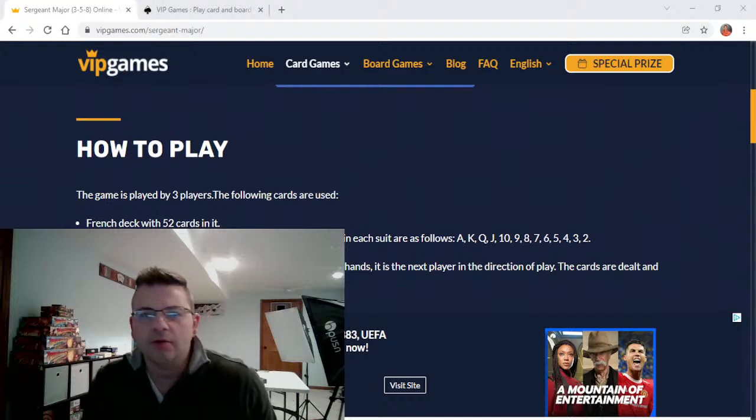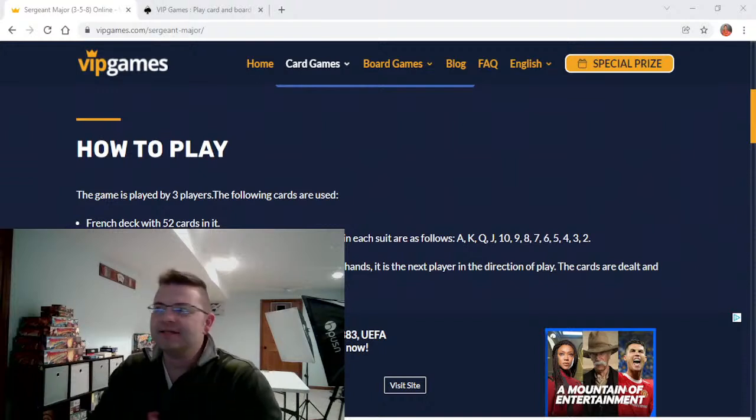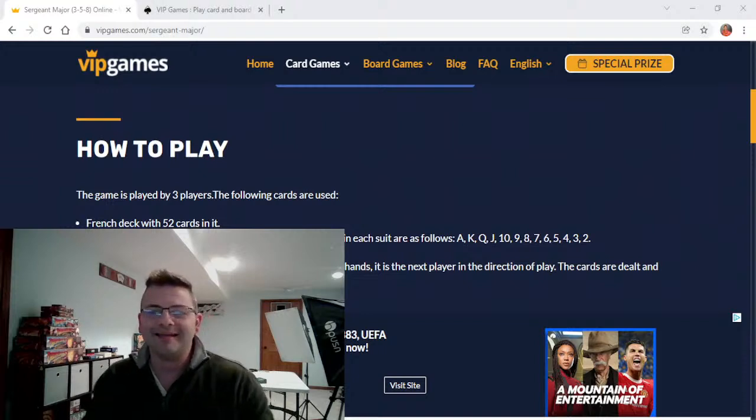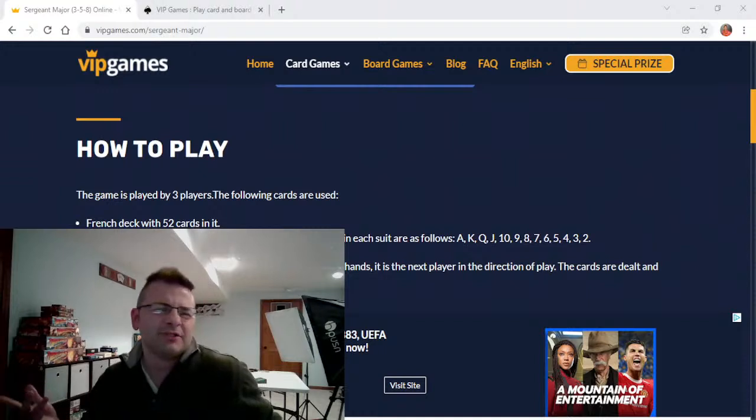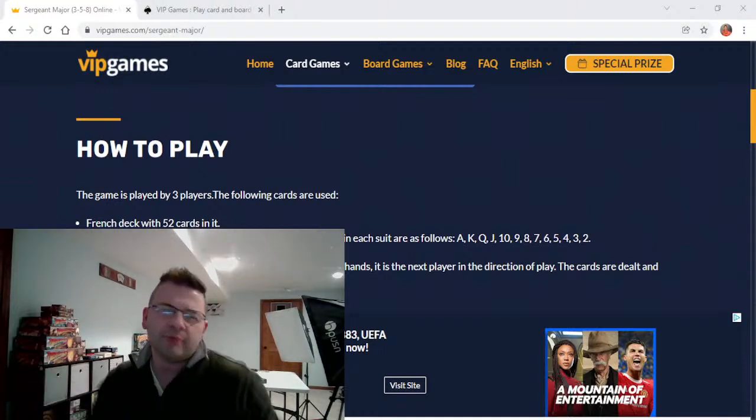Tonight we are gonna be playing some Sergeant Major 358. This is a trick-taking game available to play online for free at VIP Games. I don't know, I assume there are some apps on the App Store that you can download to play this, but VIP Games has a pretty sweet setup.